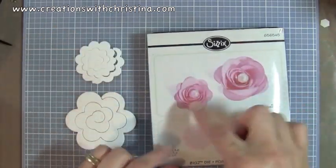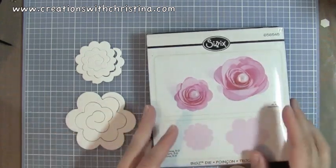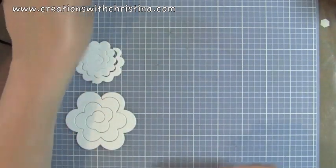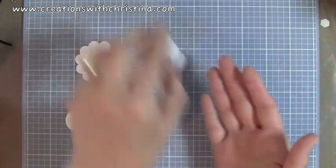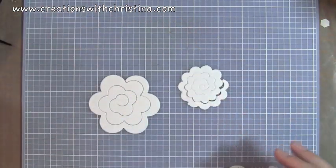You can do two things. You can actually layer these on top of each other. I don't like doing it — I just like leaving them simple so I can put a bead in them. But here's one that I did layer, the smaller and the larger one. So just wanted to show you a quick tutorial on how I do them.